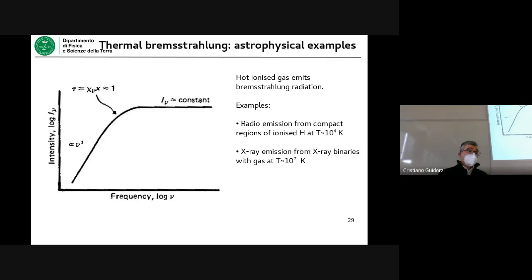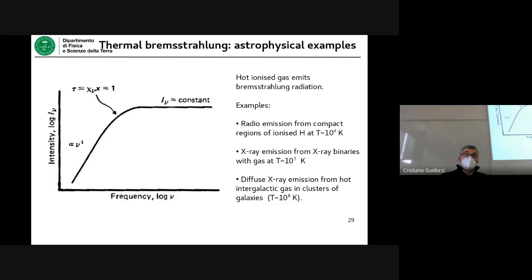So if, for example, there are X-ray binaries, one of which is a compact source, the gas which is moving on an accretion disk around these sources, or just which is falling onto the surface of a neutron star, for example, can be as hot as a few million degrees. So in that case, you have a region surrounding these X-ray binaries which is filled up with hot ionized gas. Again, we see that, and you can measure the temperature because you measure the energy at which you see the exponential cutoff.